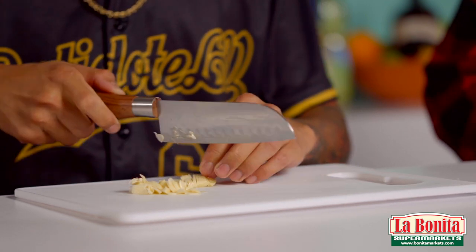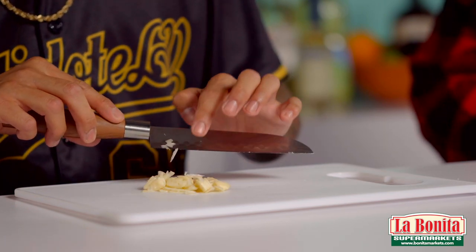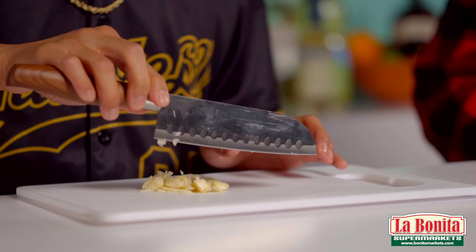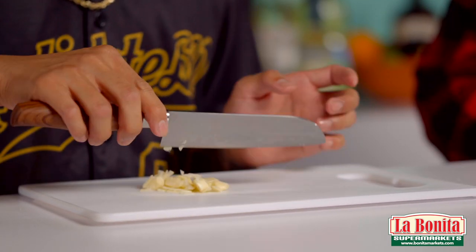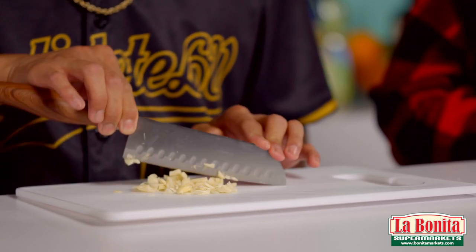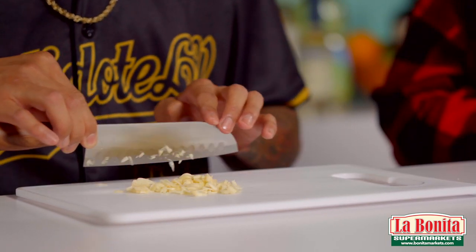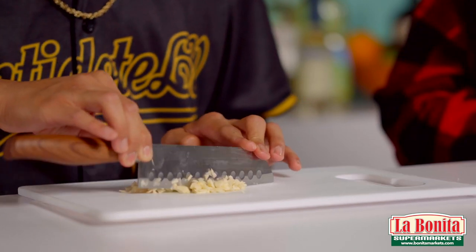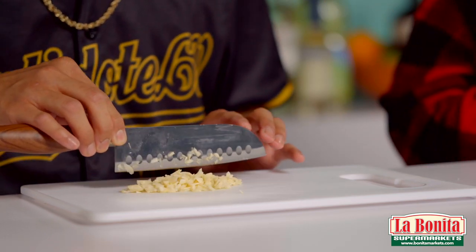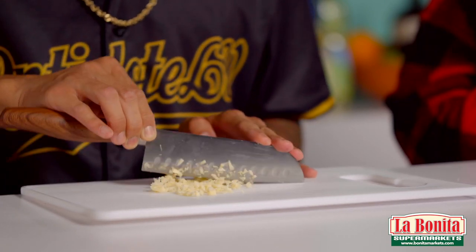Okay. All right, the fun part begins. Yay! So you put all your garlic in a little bunch. This is where it gets a little crazy. You're going to basically rock the knife. So you're going to put your hand at the top, tip of the knife. Helicopter chop. You're going to run it back. And every time you run it, you want to bring the garlic forward, because usually all the larger pieces tend to move away. So you want to keep flipping, folding, run it back. Run it back again.